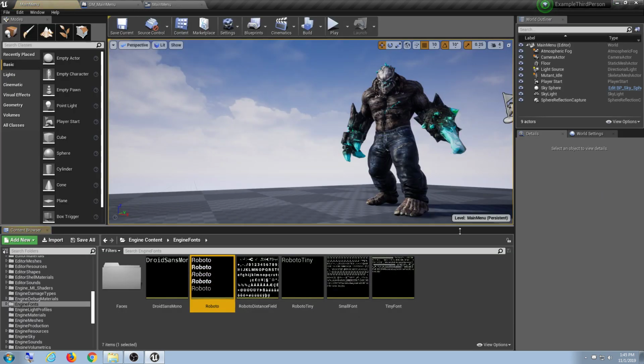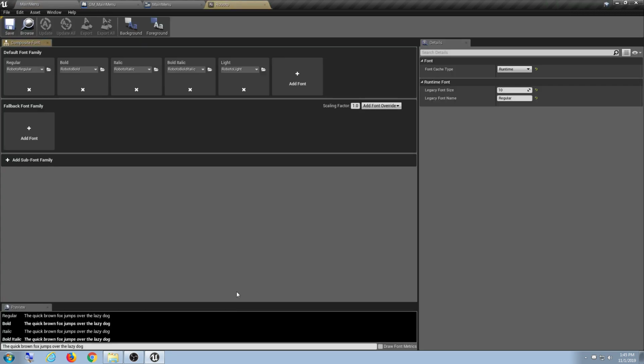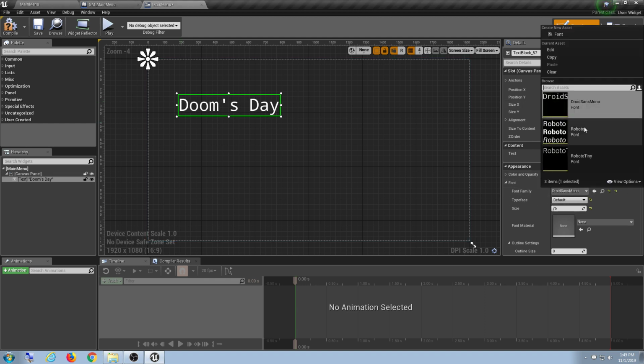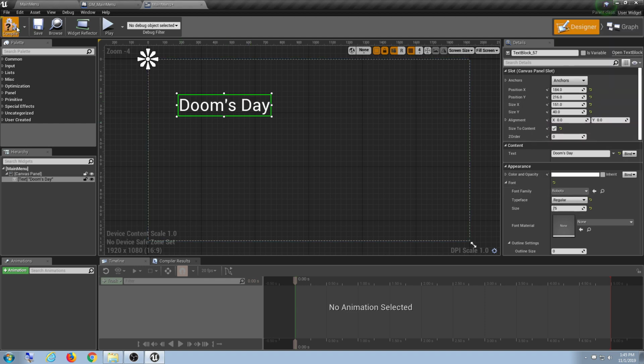And then for this one, or some of these other options, you can change, hey, there's a regular mode, bold, italic, light version, the size on the screen, and then in here you can change that font. Yeah, that's how you go about doing that. So we got our text in there. Now we need some menu buttons.